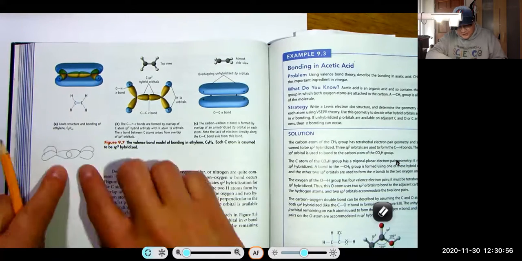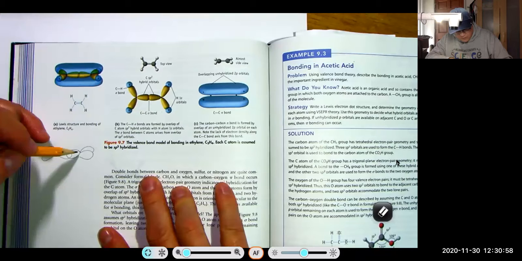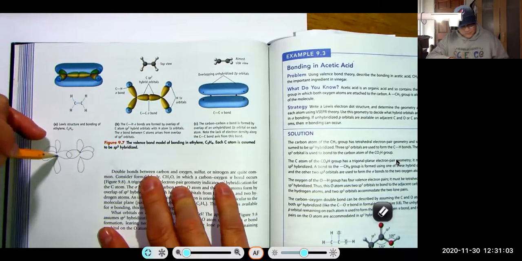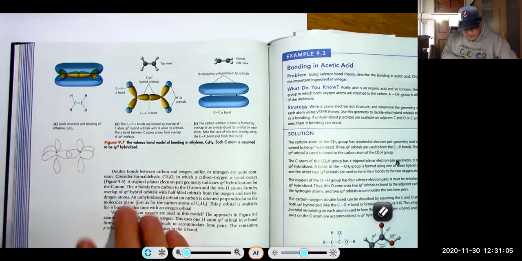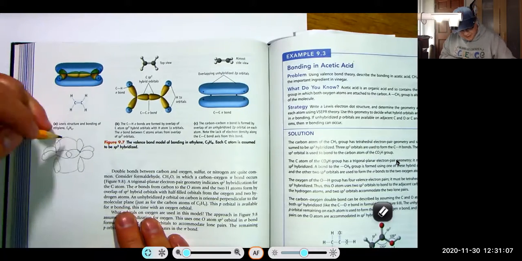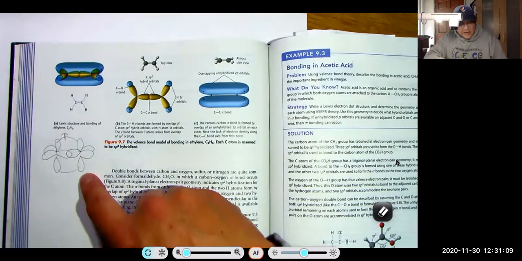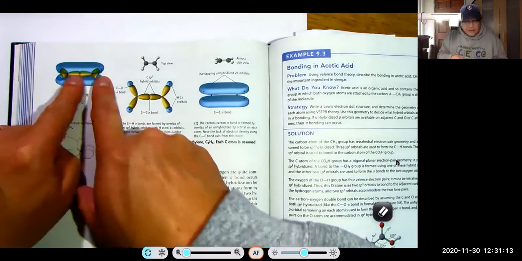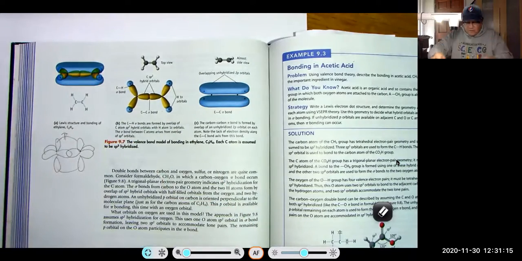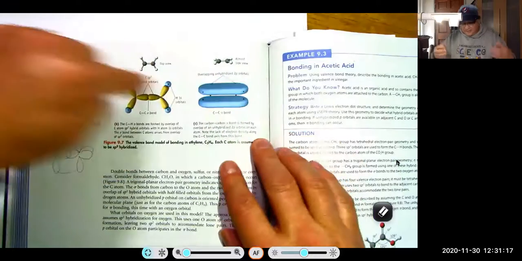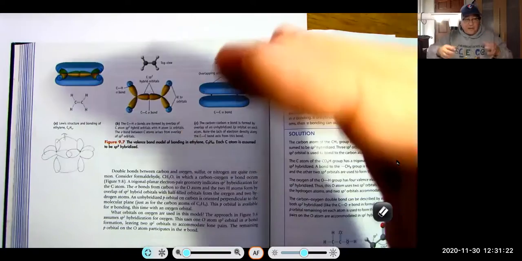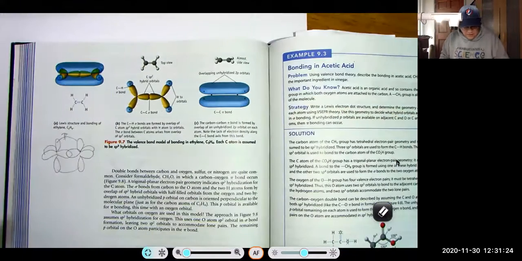So this part is tilted, and we still have these p orbitals here. What do these p orbitals do? They overlap, and this is a pi bond. This is the way I draw it on paper, but look at what they do in the book. They say, when they overlap, they form an ellipsoid, if you will, above and below the other bonds.